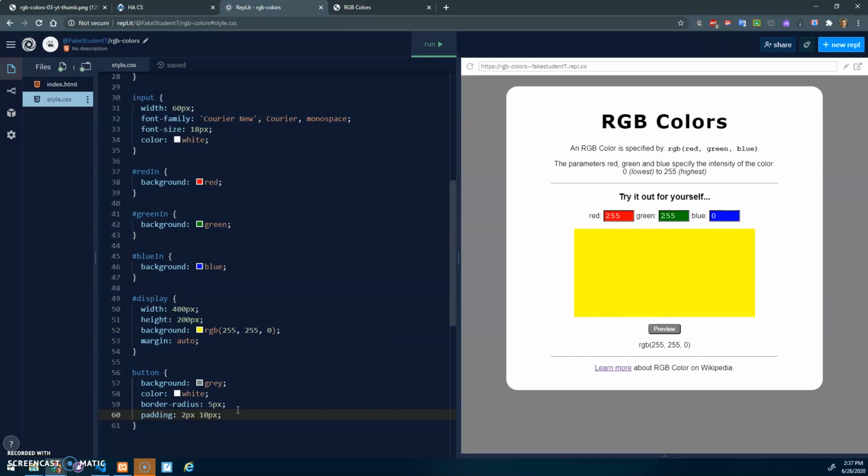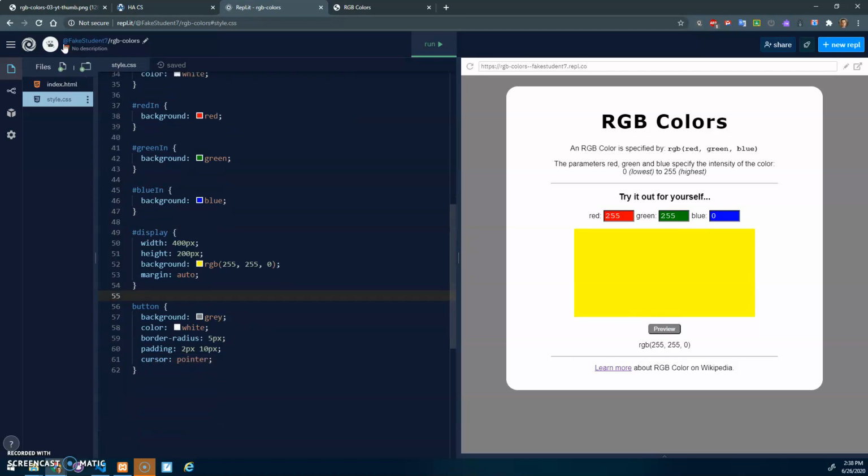Okay, and this is a button. We can actually control cursor: pointer. I don't think I have that one in the notes, but I kind of like that effect because whenever you go over it, the cursor will change to a pointer. Right, so you can click the button. It doesn't do anything yet, but like I said, we're going to get to JavaScript, I promise.